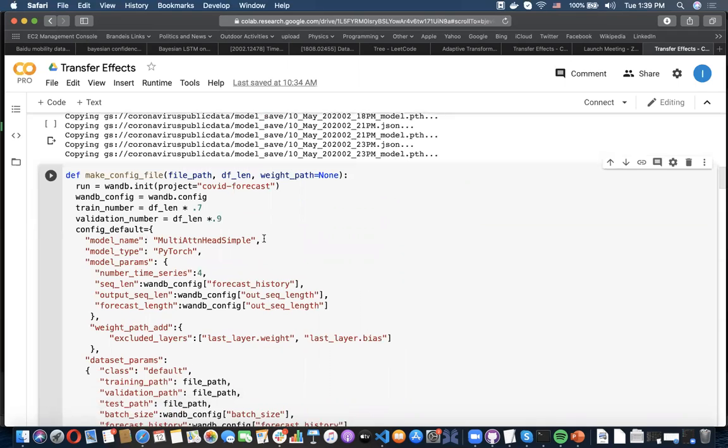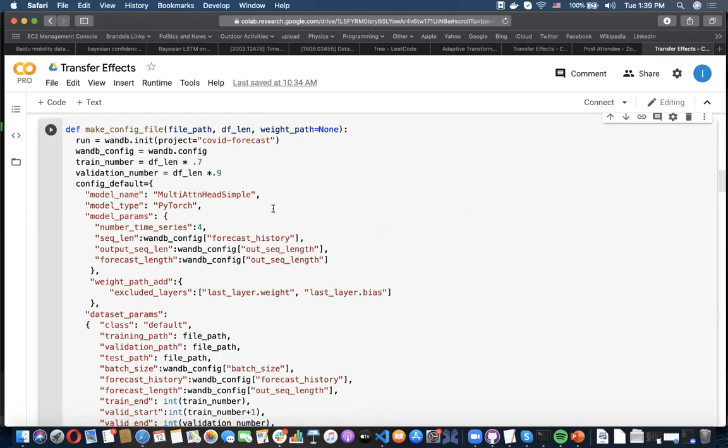Now, what if there are layers we want to exclude from the model because they might have different dimensions, or if there are new layers we want to fine-tune from scratch? If there are layers we don't want to load, we just put them in excluded layers. For instance here, since the models we're pre-training, at least with the wind and solar, might have different sequence output lengths, we're excluding that final linear layer. It's just the name of the layer, then dot weight, and the name and dot bias. So when this loads, it won't initialize the weights for this last linear layer, because if it did, it would cause a size mismatch.